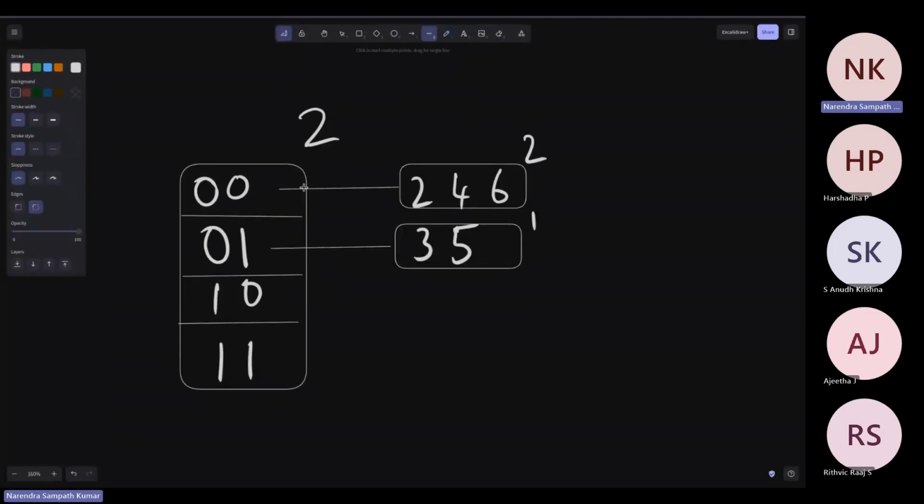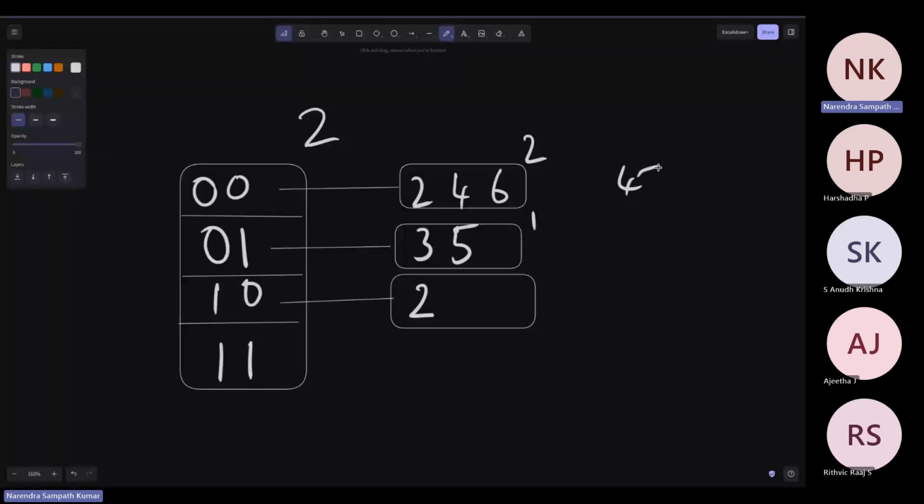The one bin that ended in 0 has split into two bins that end in 0. So we have another bin here now. If it ends in 1 0, it goes here. 1 0 is 2. 4 is 1 0 0, so it ends in 0 0.